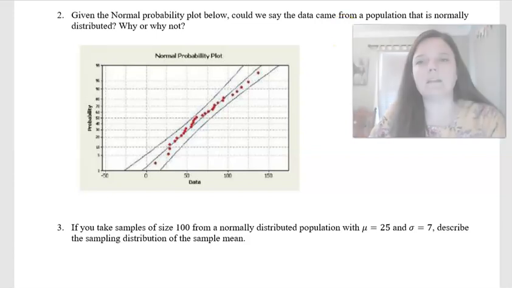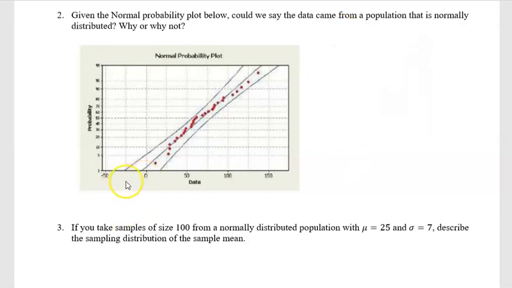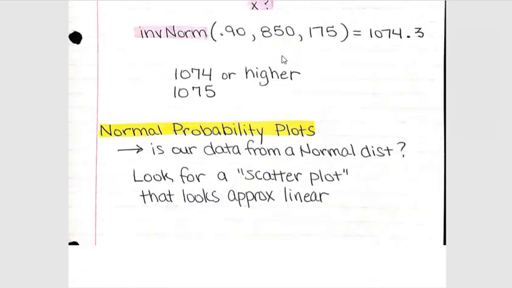You don't have to worry too much about how it's plotting here, because this is something the calculator will do. Excel does them, StatCrunch does them, so you wouldn't be doing this by hand. You're looking for dots that look fairly linear from left to right. And so here, we would say yes, we do think it came from a normal distribution. So if it looks linear, then we would say yes, it is normal. That's really all you need to remember from that section. There's not a whole lot in that one.